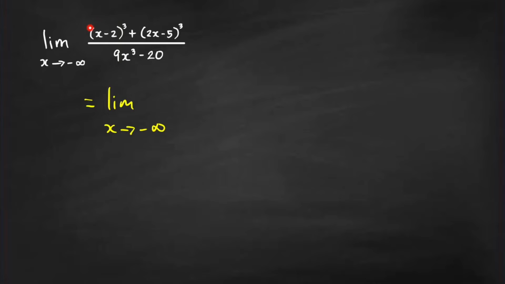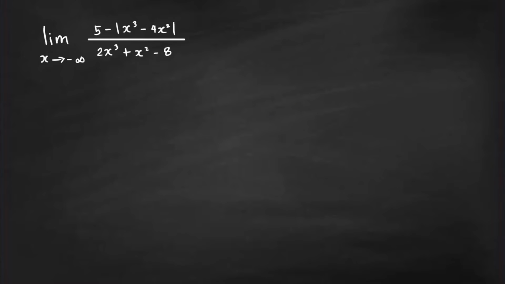So the highest degree term in this numerator is 8x cubed plus x cubed, which is equal to 9x cubed, all over the highest degree term in the denominator, which is 9x cubed. Then we cancel the common factors. So the limit is just what? This is the limit of 9 over 9, which is actually equal to 1. So we can also cancel the 9, 9 here and replace it by 1. So this is just the limit of a constant, the limit of 1 as x goes to negative infinity. Of course, it's equal to positive 1.